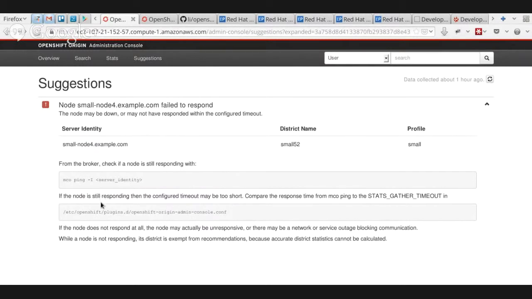I haven't really seen this in other consoles too much, but it's really cool because we help you be better admins for OpenShift by identifying problems and presenting solutions for those problems. So that goes back to the question I had about, is it going to notify you?